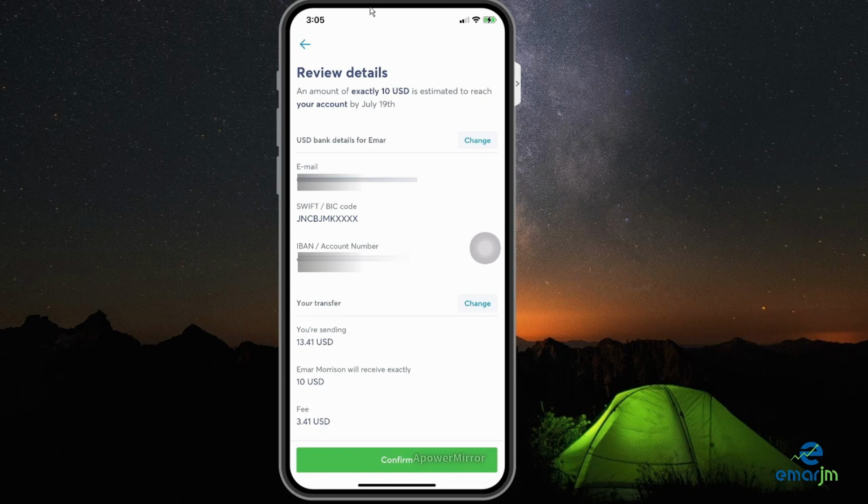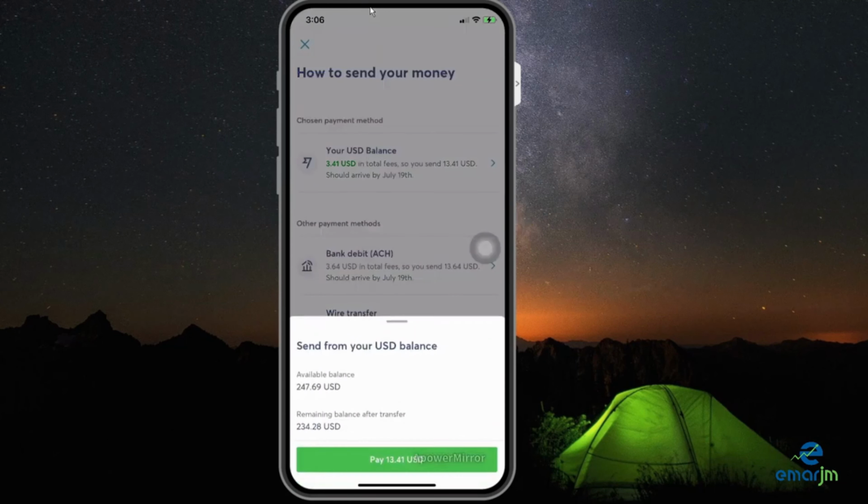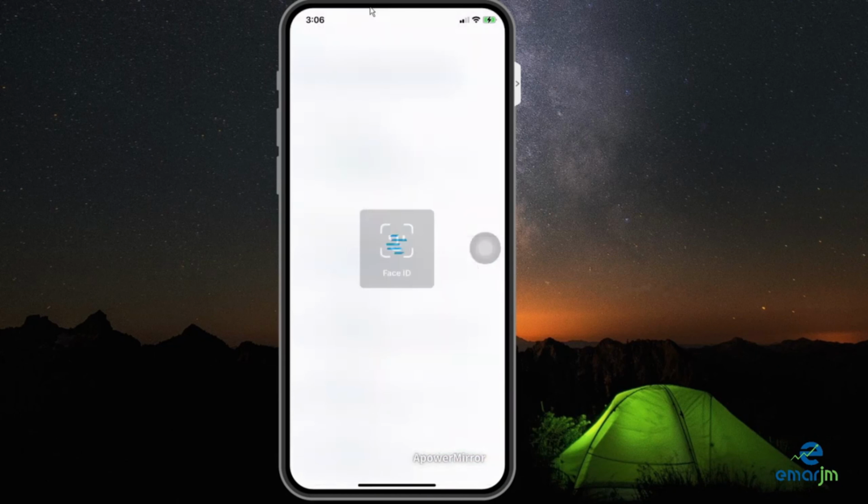Now it's important to note that each bank will charge a telegraphic fee when they are receiving the money. So for example, NCB is going to cost you like $20 US, so you need to bear that in mind, and tax is included. So on this screen you can choose how you pay. So I'm going to be selecting from my balance, which is the one at the top, and then select pay the amount that you want to send.